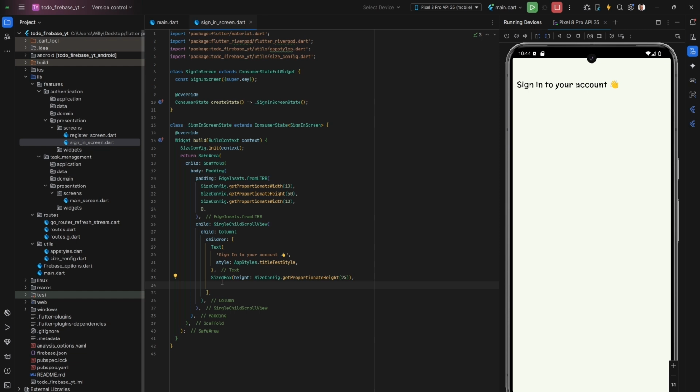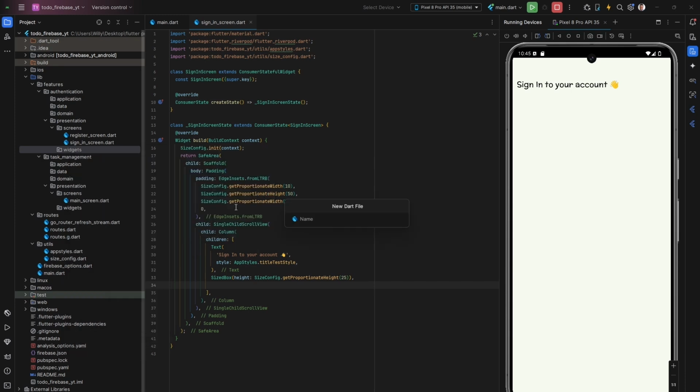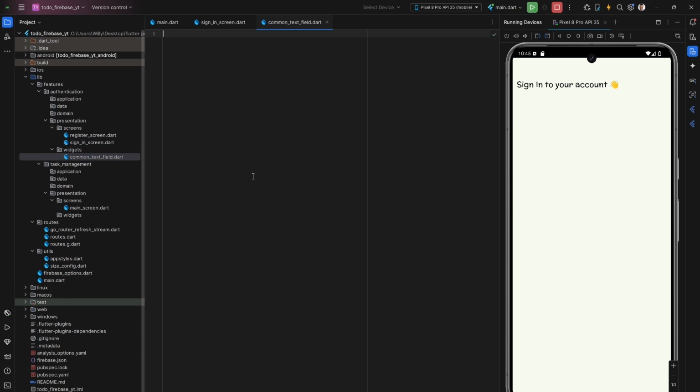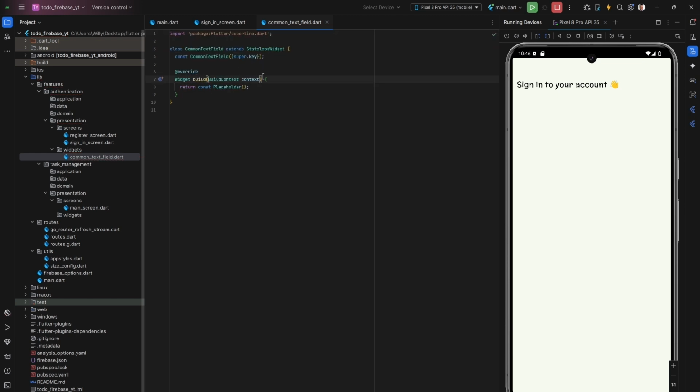So to do that, instead of adding all the code here, I'm going to go to the authentication folder here, and then inside the presentation, inside this widgets folder here, I'm going to create a new file which I'm going to call common text field, like that. This is going to be a stateless widget, so it's going to be a common text field. I'm going to import material dart to remove all those errors.